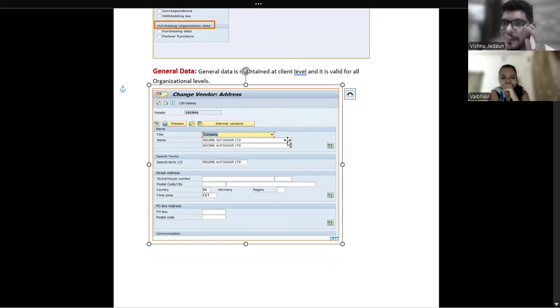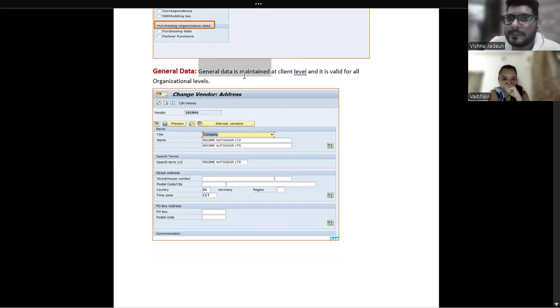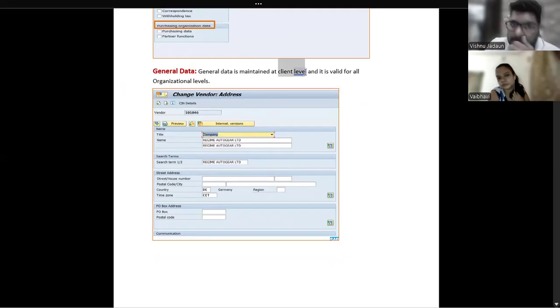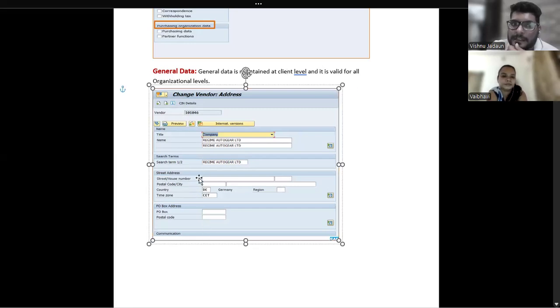But the interviewer will ask you at which level your general data is maintained. This is maintained at client level, meaning it is valid for all organization levels. Whatever data I'm maintaining will be valid for all organization levels. This data contains only the vendor name, vendor address, and vendor communication details.